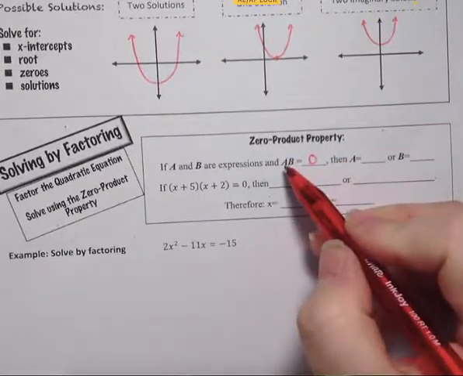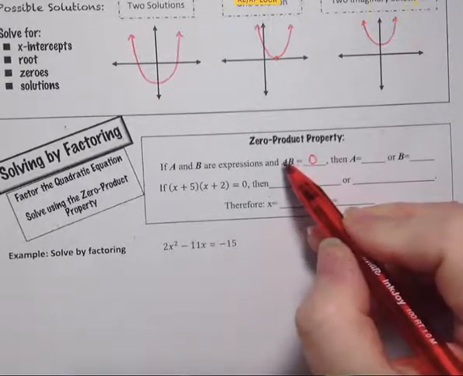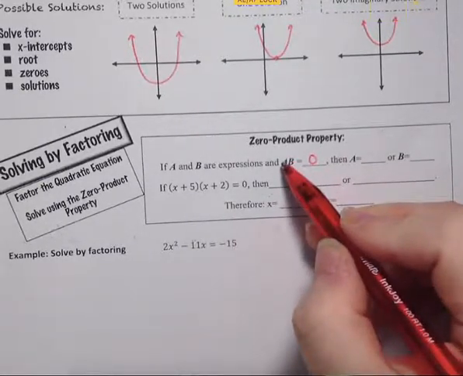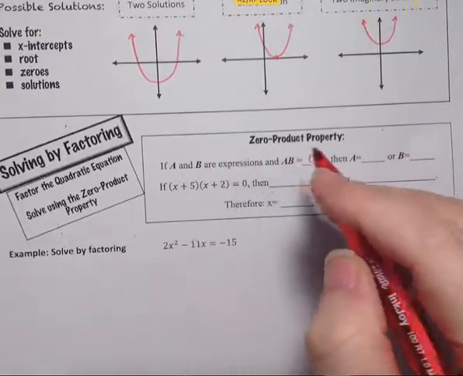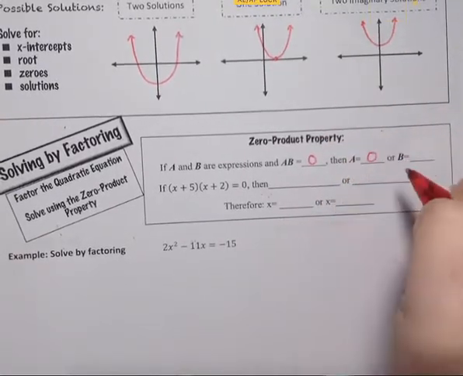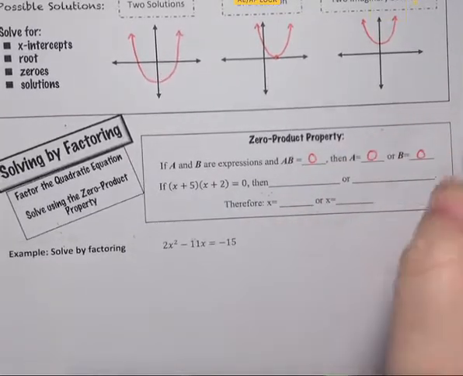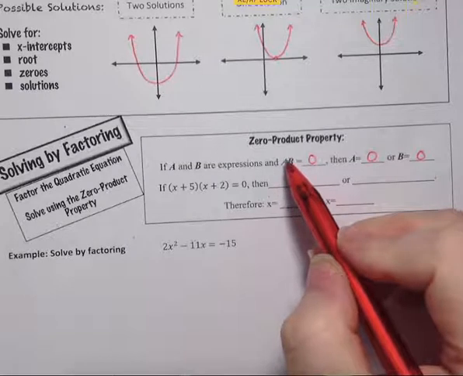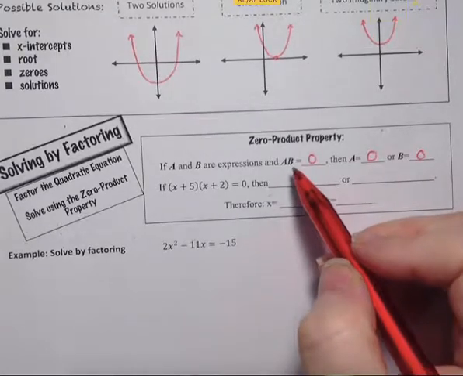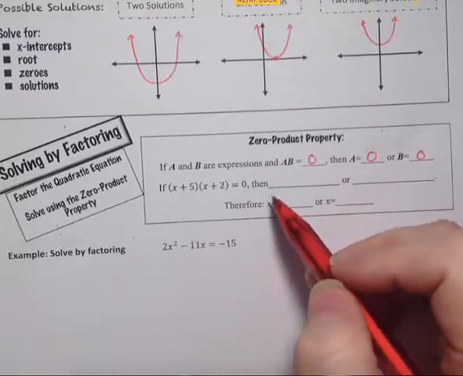then the equation is equal to 0, and when you're multiplying, if one of these values is 0, the entire thing will become 0. So if A is 0, then the entire expression is 0. So if this is equal to 0, then A could be equal to 0, or the B expression could be equal to 0. If A was 0 and I multiplied 0 times whatever B is, the entire equation is 0. If B was 0 and I did A times 0, then again, everything would be equal to 0.